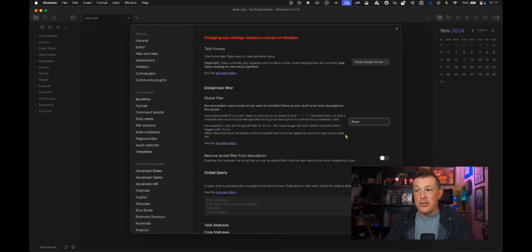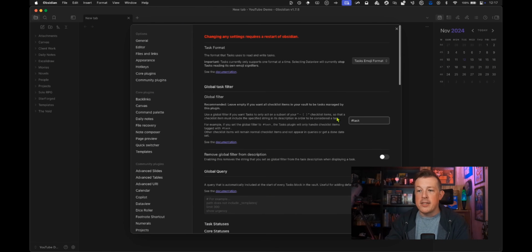So I usually just use task. I don't like a to-do, because a task is something that I need managed, and the to-dos are going to be under it, kind of. So in my head, a task is something bigger than the to-do, and hopefully this will make sense of why I approach it this way. So my global filter is task.